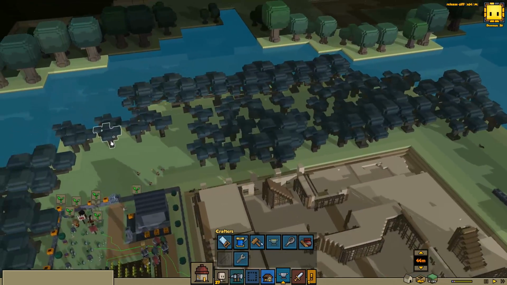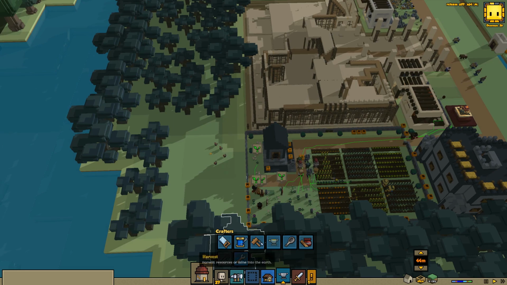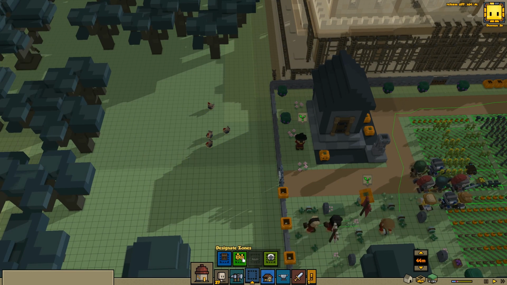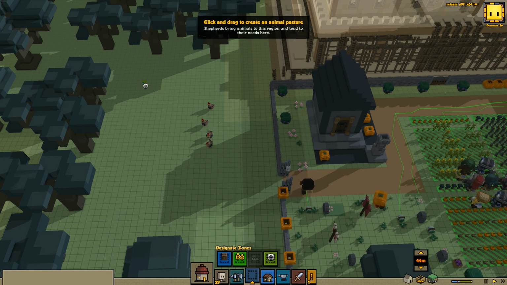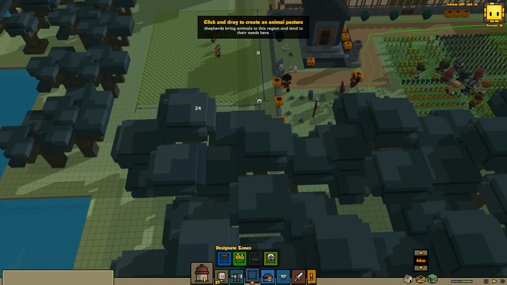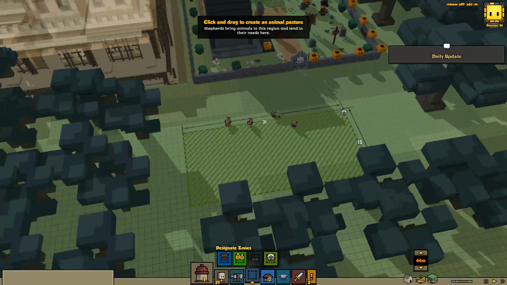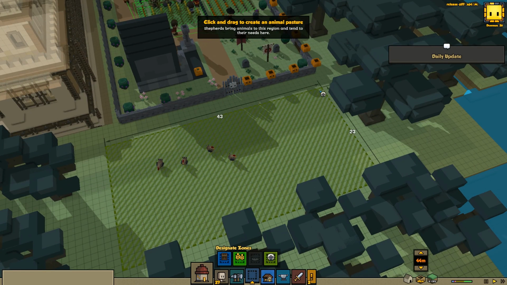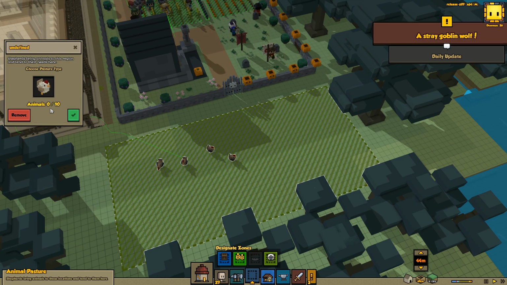The next thing I'm going to do before I start fast forwarding and stuff, I'm going to actually remove this zone, and I'm going to replace it with a much larger chicken zone. Yes, and we'll just go all the way down here. Make it nice and big. Hold on, let's turn. There we go. Hold on. There we go. Perfect. This way, we should be able to have 10 animals.